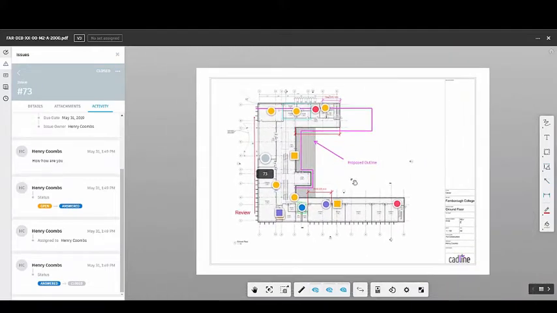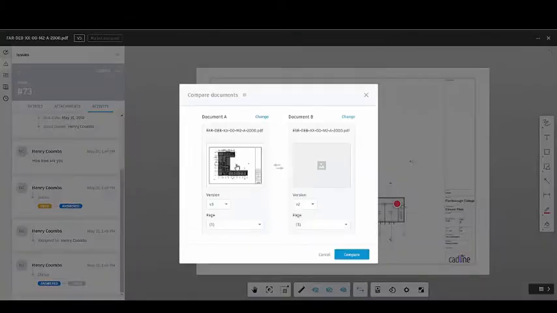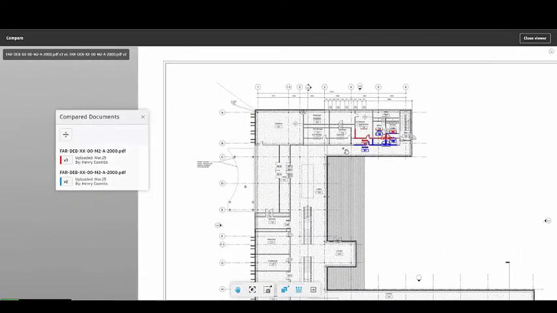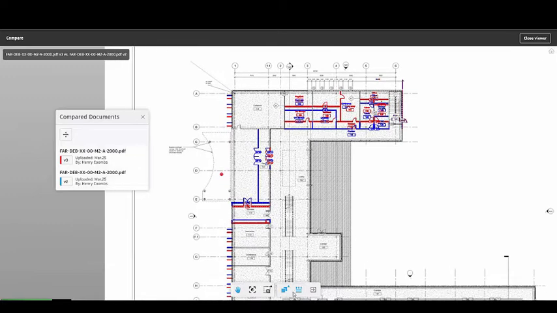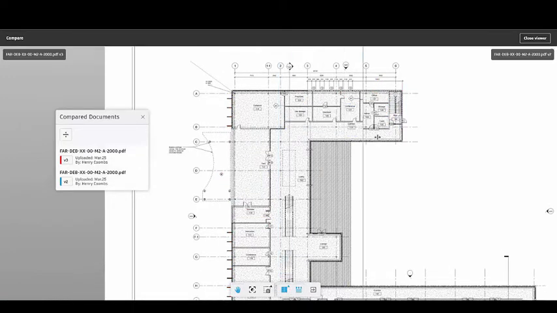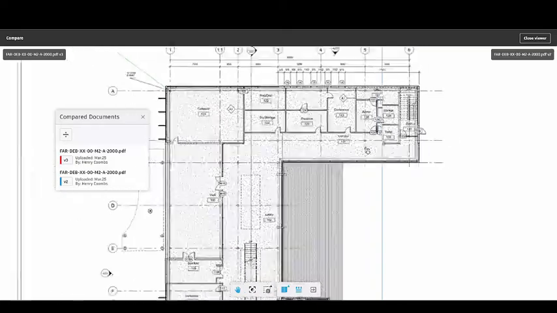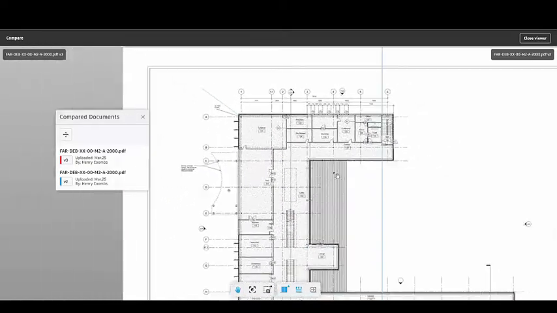Some additional functionality in here as well. Because the system is managing the version for us, we can compare two different versions of a drawing. Now, this is a PDF at the moment, but we can do this with DWGs and other CAD file formats. So that's just giving us a bit of an overlay there. But if I go to the bottom, we can use this little slider bar. We can drag that from left to right, and we can see changes pretty much instantly. And that's with PDFs. We'll have a look at Revit files in a moment.